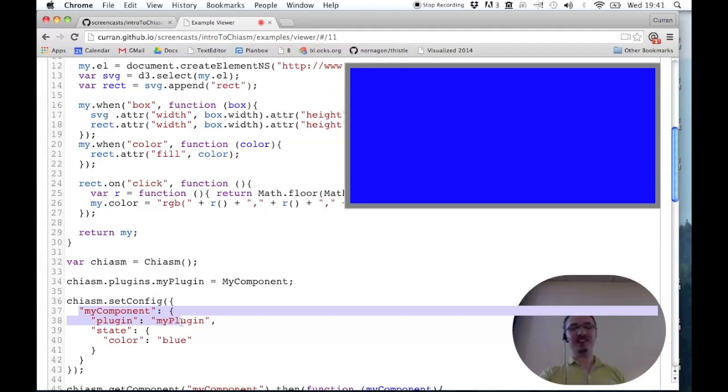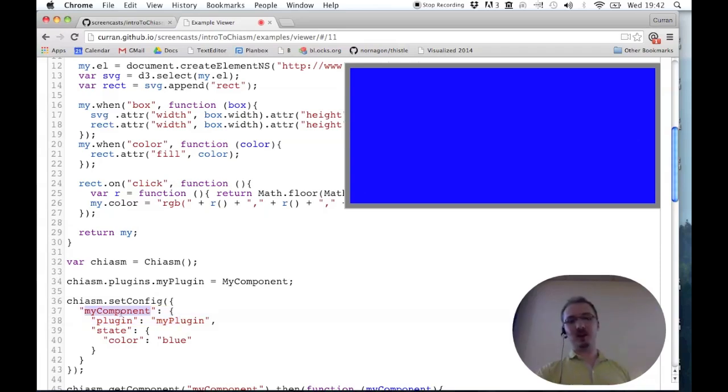Yeah, I mean, in this simple case where there's just one thing, it really seems like there should be a simpler way. But I've kept it in this verbose format to support scalability, and I think we'll see later that the reason why this and this are different is because you can have two instances of the same plugin, two instances of the same component in the runtime environment, and they need to have different aliases. And my component could be anything, and it could depend on the application. It could depend on the scenario. This is like a variable name.